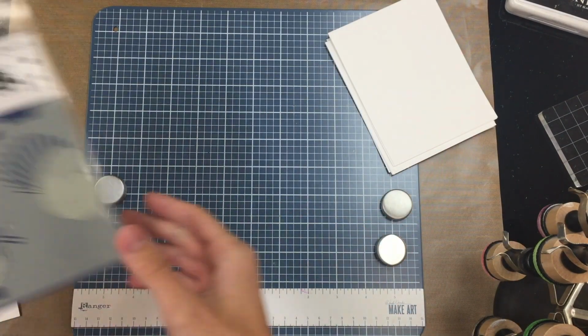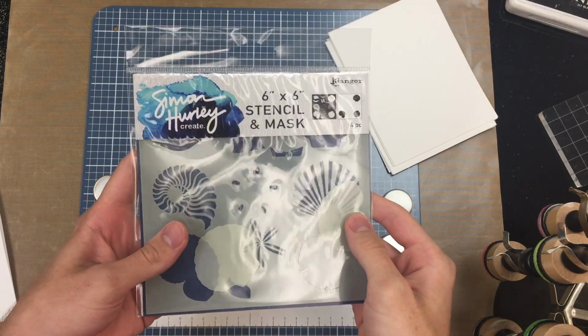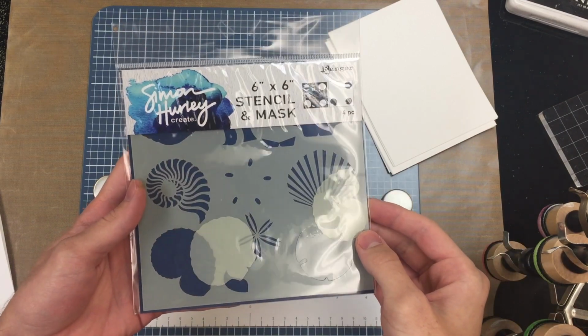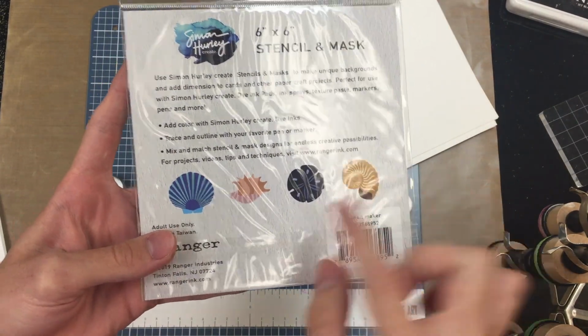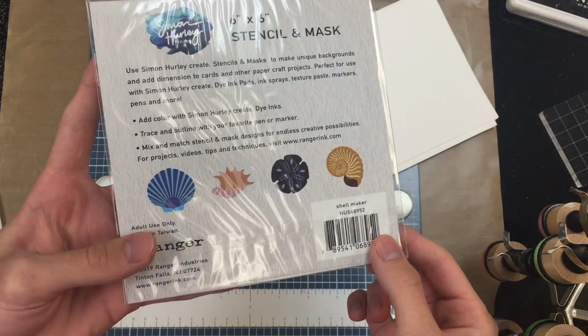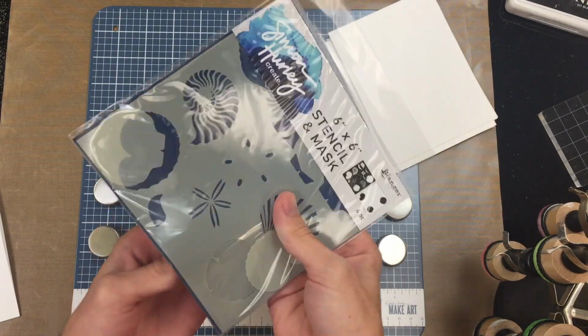So we're using the new Shell Maker Stencil from my Simon Hurley Create line of products, and this is in kind of the Maker line, so we had a flower maker in the past where you can create your own flowers, which is so much fun. So on the back of the package here you can see some of the examples of the shells that you can make, and I reference this packaging when I'm creating the shells so I can see exactly what I'm going to be making. So let's pull this out of its packaging.